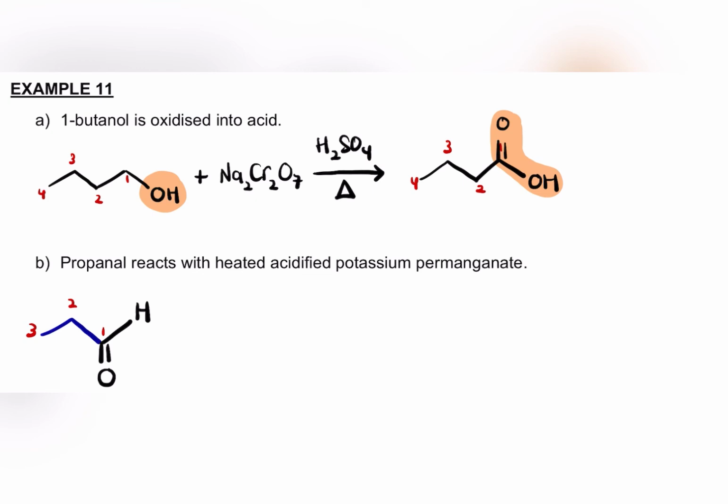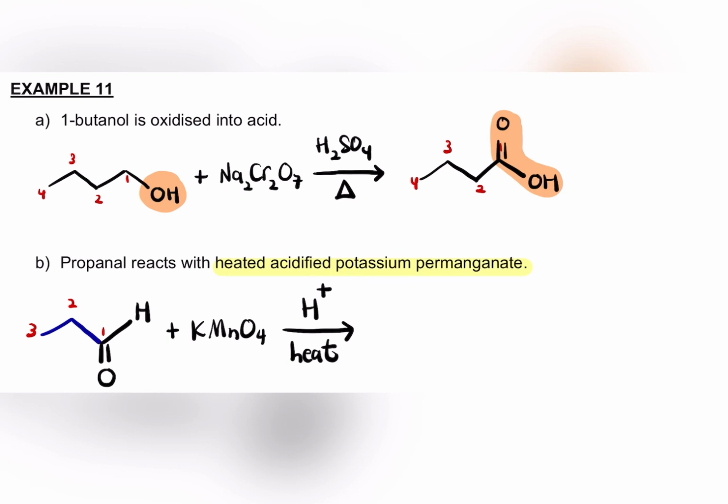So what's next? You are going to react aldehyde with heated acidified potassium permanganate. If you see here carefully, your reagents and conditions are already given. So you have to use as given in the question. You cannot change it. So what I'm going to use, as mentioned here, potassium permanganate, so plus KMnO4. And then I have acidified, so it means I have to put H plus here, and at the bottom of the arrow you have to put condition heat.